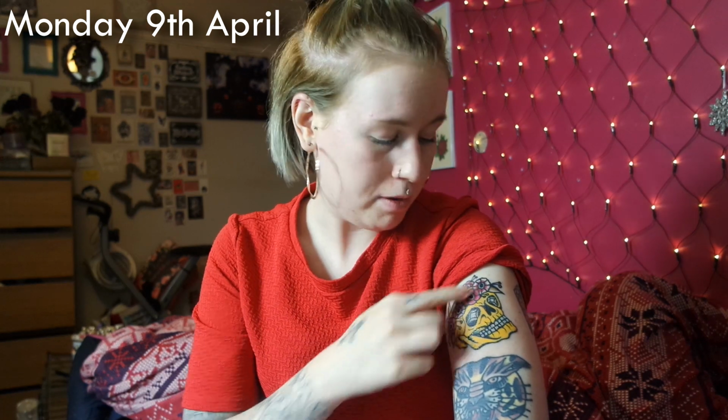Yeah, because now this top bit where I put the lotion on, it feels just moisturised, but with the salve, it kind of sits on the skin. And I don't think that would be good for scabs, because you don't want the scabs to come off prematurely. That's why you don't have baths or soak your new tattoos when you get them, because you don't want the scabs to come off before they're ready. You don't want to force them with baths, with soaking. So I feel like with lotion, it sinks in and does its job. With this stuff, it kind of sits on the surface.